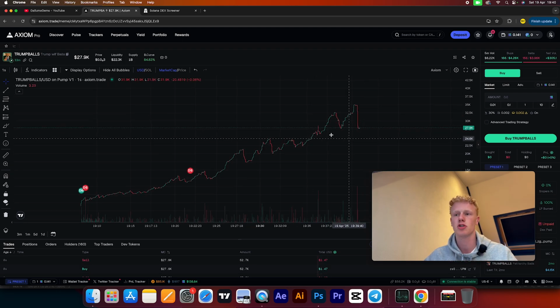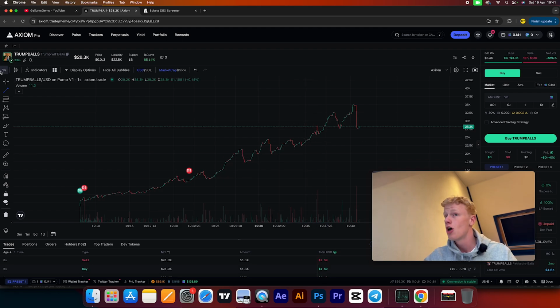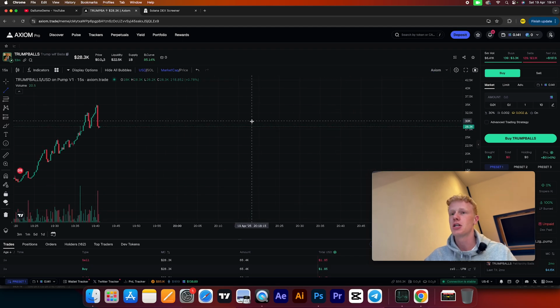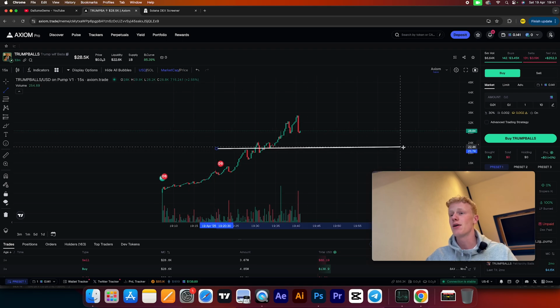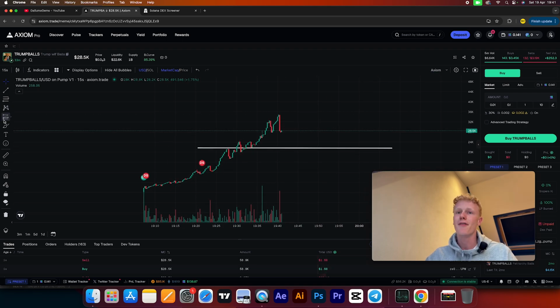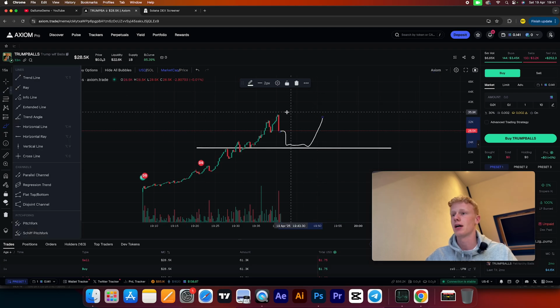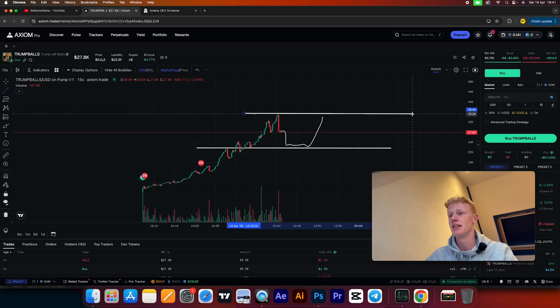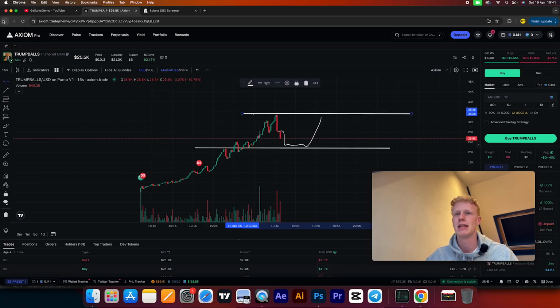So the way we're going to scalp trade a coin like this is simply identifying support and resistance levels. Most of the time, yes, we are doing this on the 1 second chart. You can also do this on like the 15-second chart. But yeah, what we're simply going to do is look for support and resistance levels. And once you have found a support level, every time the price goes to that level, you want to simply buy. And every time the price goes to a resistance level, you simply want to sell. It's that easy. So this maybe isn't the best example, simply because it doesn't really have that much price action.